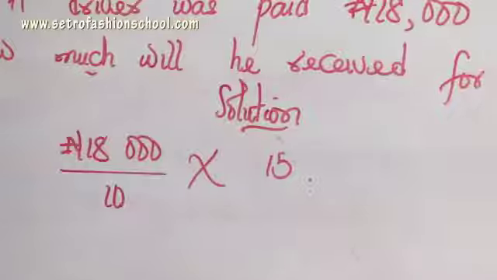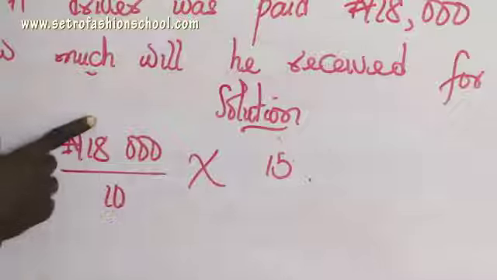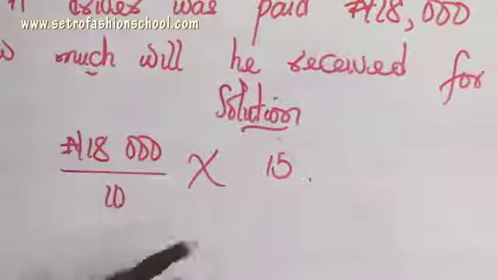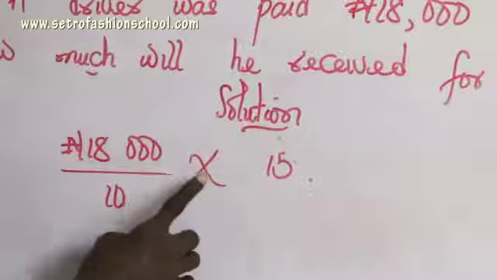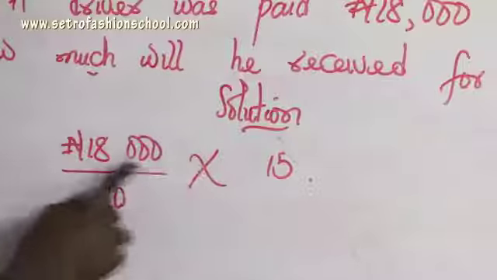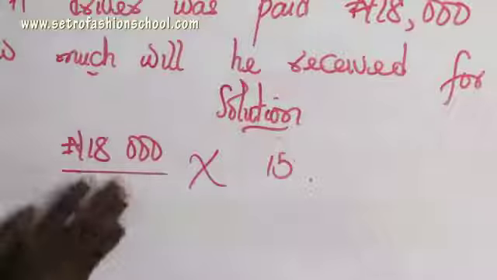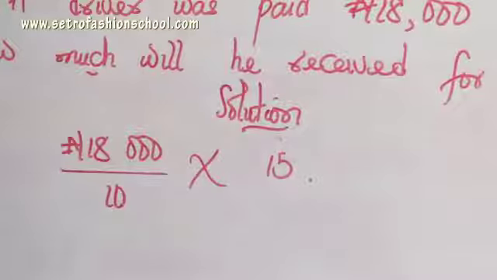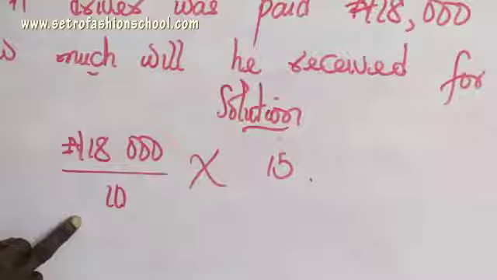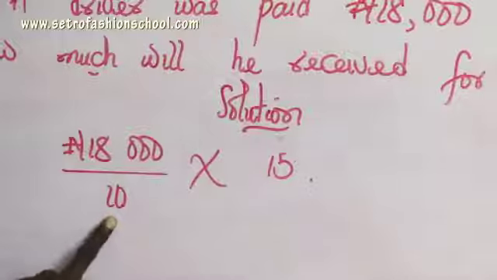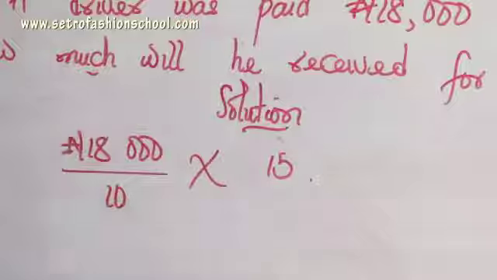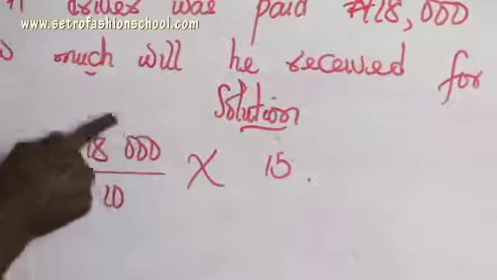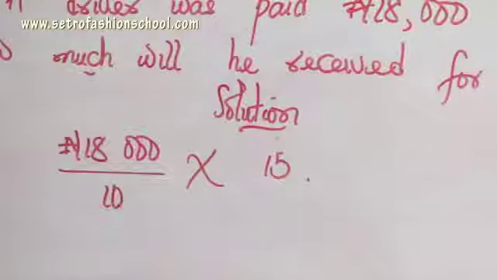What next? Don't forget the technique I gave you before. Just say, how many 10 can you common factor between these? Don't forget what I said before in question number 1. I said, when you have times in between fractions, multiplication in between fractions, this is a fractional number now, and there's times here. So what you do is find the common factors. Mind you, 10 can go in 10 here. Likewise, 10 can go here. Why? Because there is 0 at the unit side. So, in as much as there is 0 at the unit side, likewise, 10 can divide such kind of number.